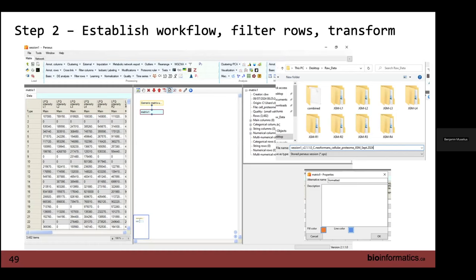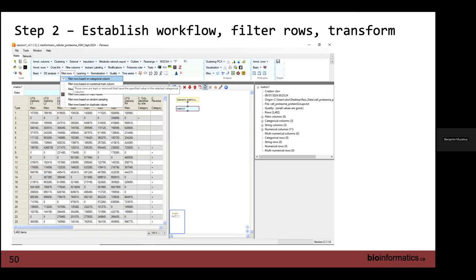Because once you start going, you may have hundreds or many, many matrices, and matrix 32 may not really mean a lot to you. So a matrix here in the center box can be right-clicked, and you'll get this nice panel over here. A couple things you can do. This is called format. Here where format is written, you can type in whatever you want. You could call your matrix transformed or whatever makes sense for what you've done. If you want to make it really stand out, you can also set the fill color, which is like the central color of the matrix box here, as well as the line color, which outlines it, if you want it to look nice and fancy.